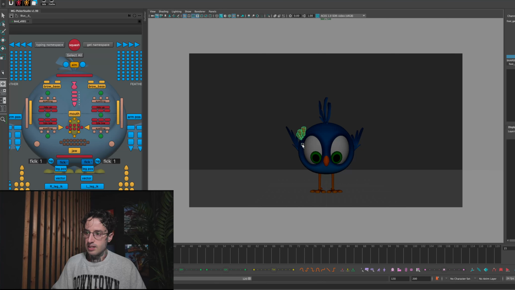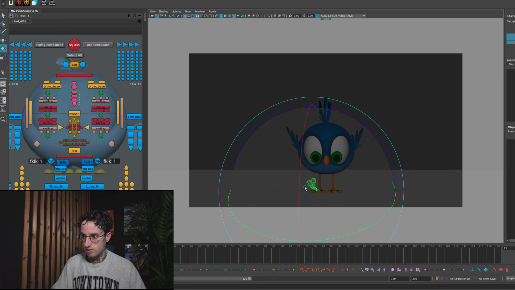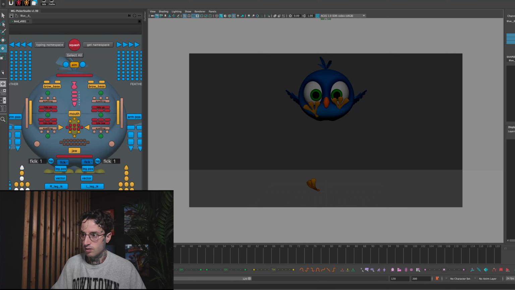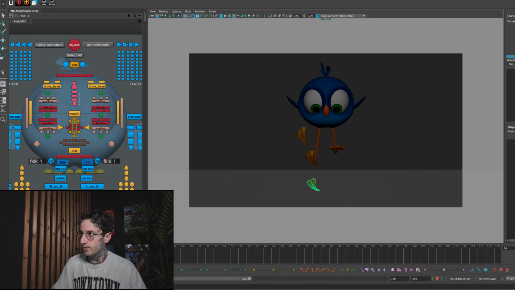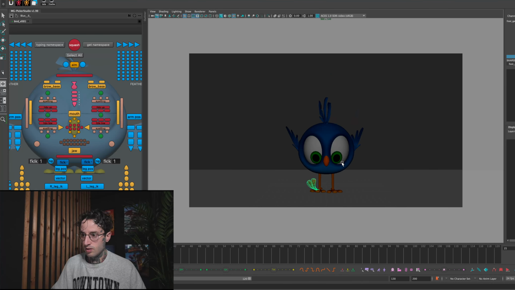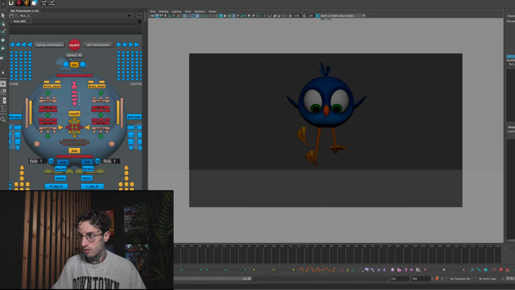But in this case, I do want it off, but I do want another one as well. So I'm just going to come here, Shift D, and I'm going to move it down into here and rotate it as well. Unlock selected, and then just bring these up a little bit. See how that plays. Remember, you need to switch it off. Set 0 on 0. Okay. So let's see how that plays.